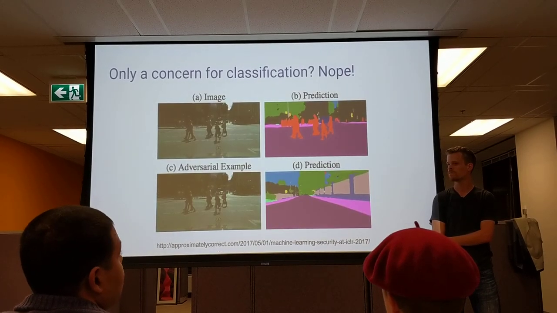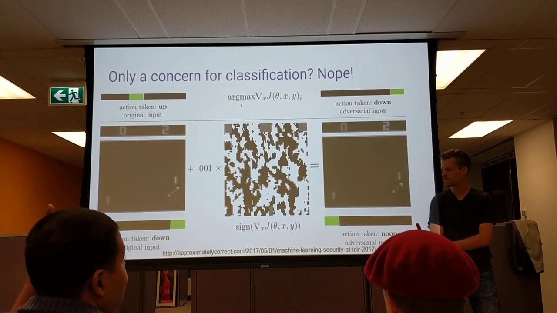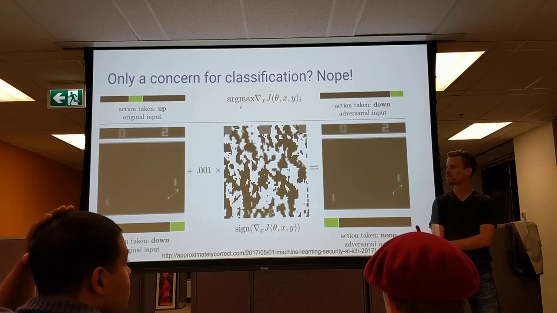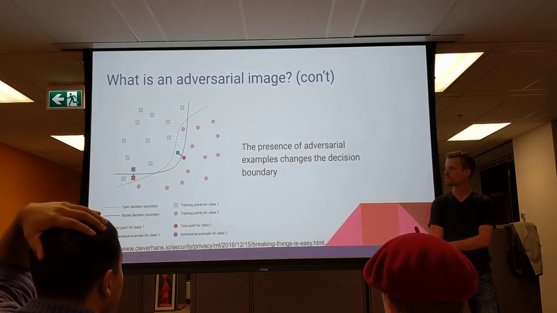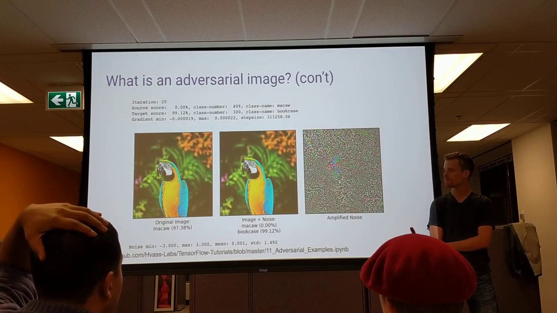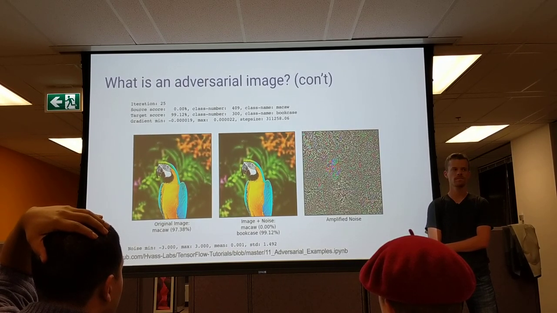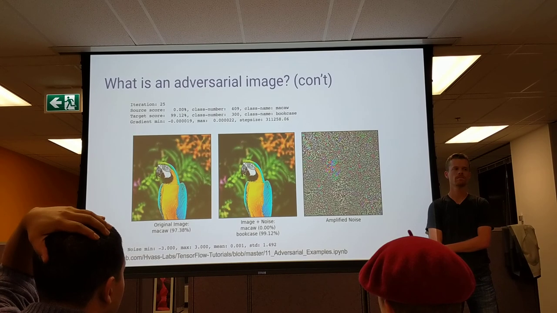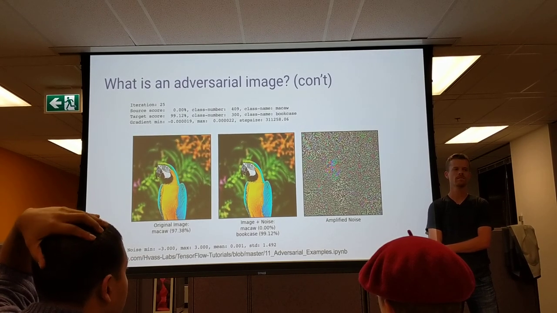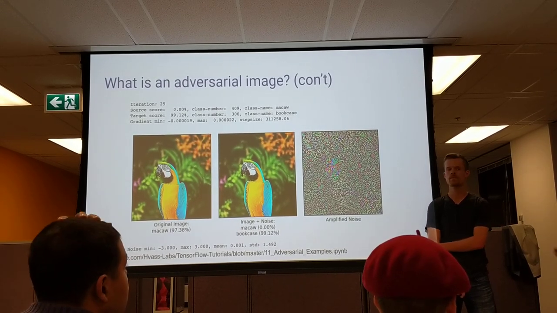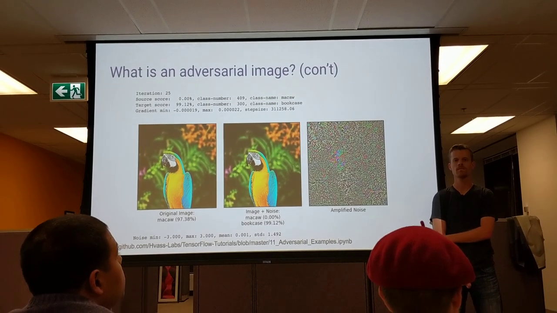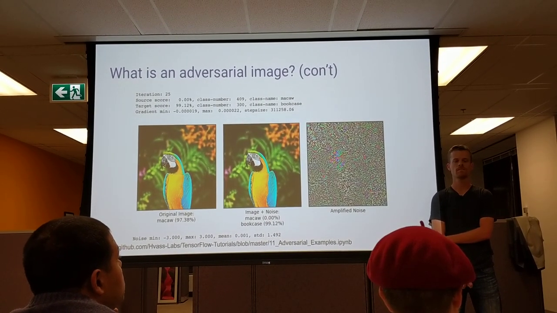Just a loss, right? But it's probably important to note, if you go back to the previous image, the parrot, that it looks the same to a human's eye. You add a noise to it, but I can't tell that it's not a parrot, but you're able to fool the neural network to say that it's a parrot. Yeah, a lot of the examples do look, the human will think it looks exactly the same.